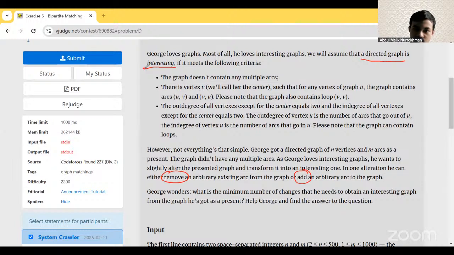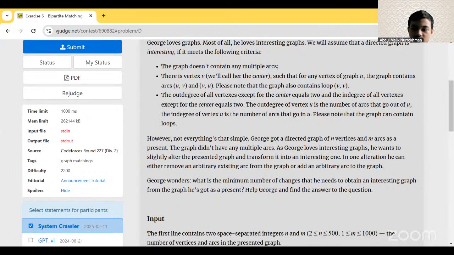The target is to make the graph interesting by removing and adding a new edge. And we want to minimize the number of changes, so the number of removals and additions. All right. So what is the definition of an interesting graph?